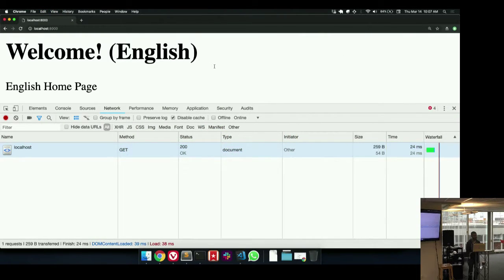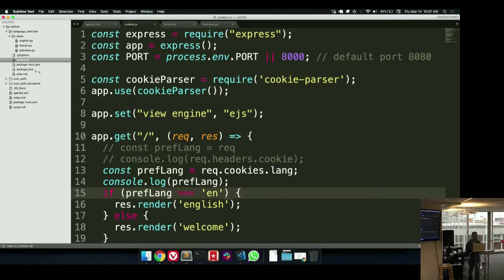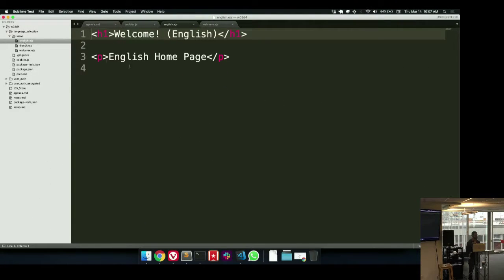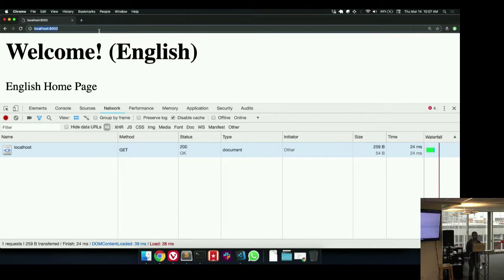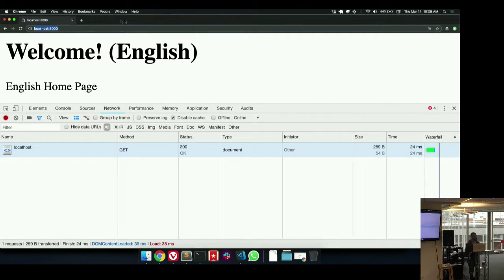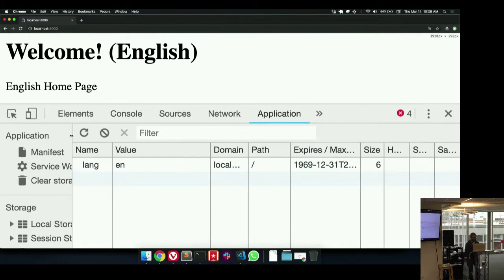I'm going to hit refresh, and indeed, it's not asking me to switch. It's actually showing me English.ejs because that's what I'm rendering. So now I can open up another tab, and when I go to it, because the cookie is still there, it's being transmitted with that request too, right? I could close this tab, and when I refresh this, I'm still on it. I don't have the URL problem. Agreed? It's still being set, and I can see it here in this table.